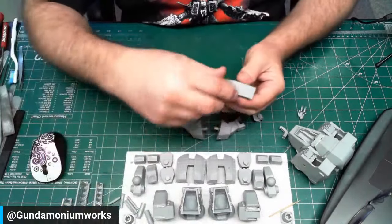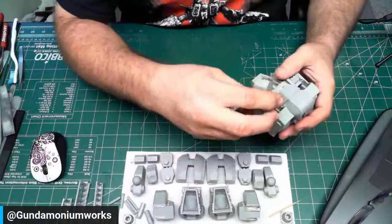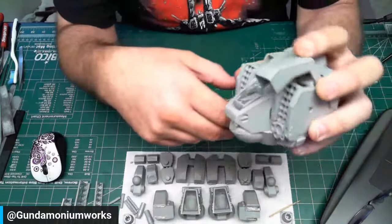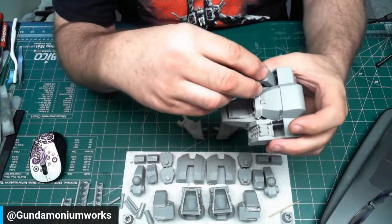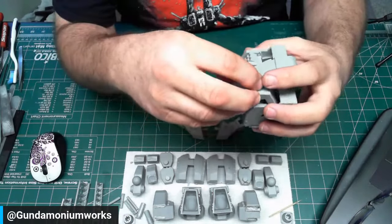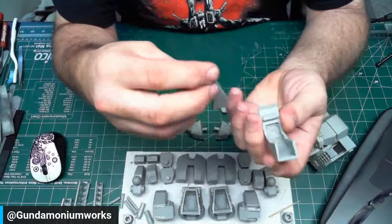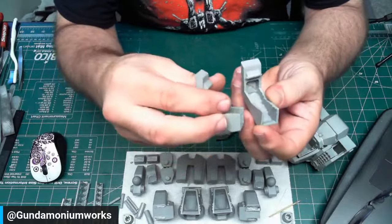But one of the big things I wanted to show you, and we're talking about little blemishes and defects, I'm going to have these hatches in the open position. So they'll be kind of like that with all the missiles exposed. Be kind of cool. I think I figured out one of these fits better on one side or the other. I think this one fits better here. But when he molded these, the texture inside here is really kind of cool.